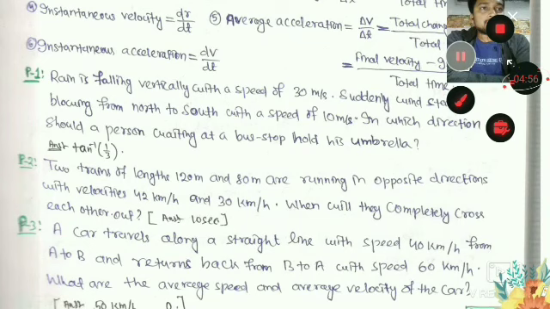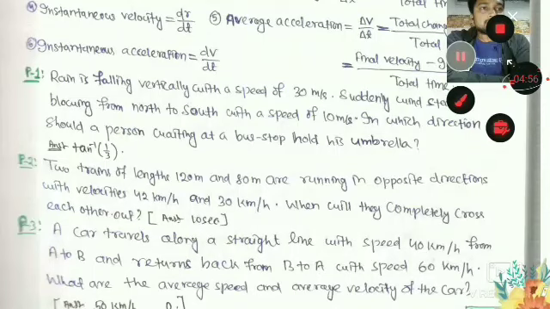Here these are the formulas. Maximum height attained, what is the maximum height attained? h is equal to u square by 2g. What is the time to reach the highest point? T1 is u by g. This is the time required to reach the highest point, and there is the same time required to reach the lowest point. We can add these to find the total time taken to reach the top and then return to the ground, which is 2u by g.